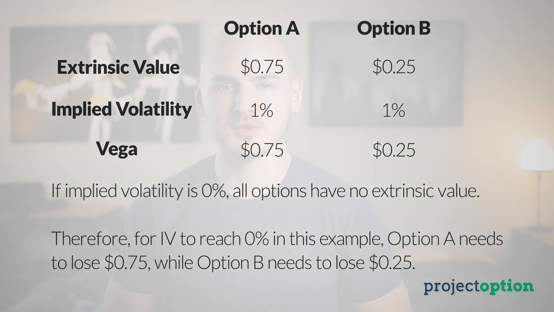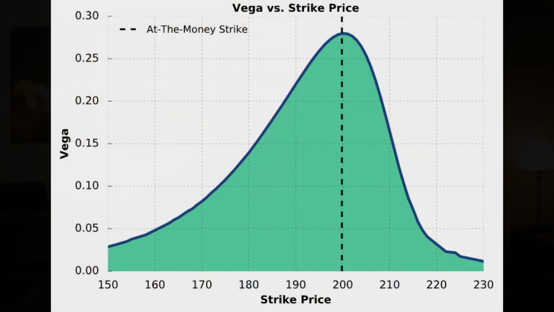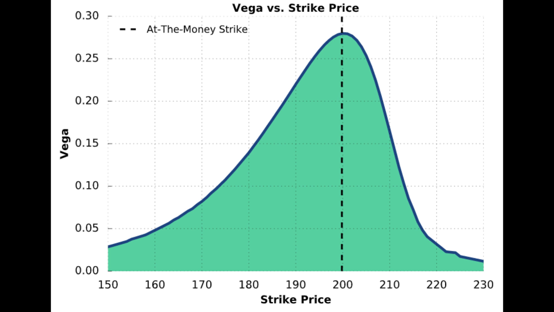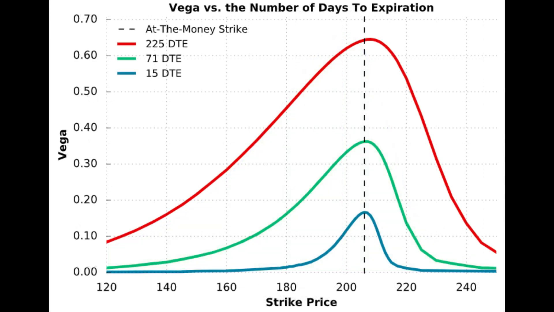So which options have the most exposure to vega or changes in implied volatility? Generally speaking, the options with the most extrinsic value — such as the at-the-money options or options with more time until expiration — will have higher levels of vega. In this chart, we can see the options with the highest vega exposure are the at-the-money options, with less and less vega exposure as we move to strike prices further away from the stock price. Going one step further, the at-the-money options at further expiration dates have even more extrinsic value and thus more vega exposure than those with nearby expiration dates.